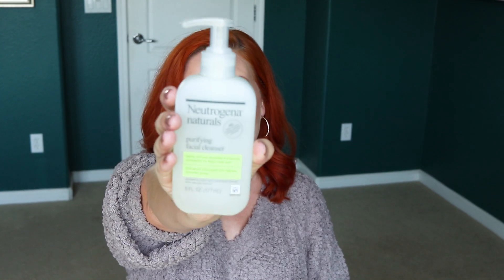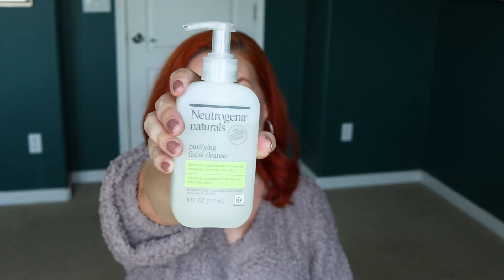It's the CeraVe PM, which means it doesn't have any sunscreen in it. I have hardcore sunscreen allergies, so I stick to what I know. For oily or combination skin, this is really great; for dry skin it works too, you'll just need to layer more. I believe it's $15.99 at Target, though prices fluctuate. I really highly recommend it. Next up is the face wash I use — the Neutrogena Naturals face wash.